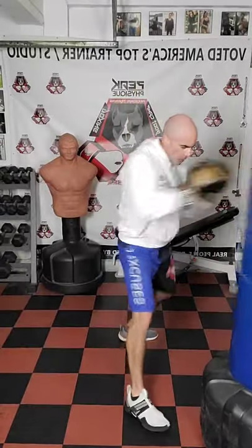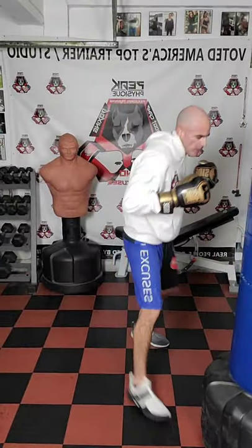Think of building up speed and power throughout that combination. So you're doubling up that last one. It needs to be a bomb. 1, 2, 3, 4. Bam. Straight, straight, hook, hook, hook. Left, right, and an extra bam, right, a hard right. 1, 2, 3, 4, boom.